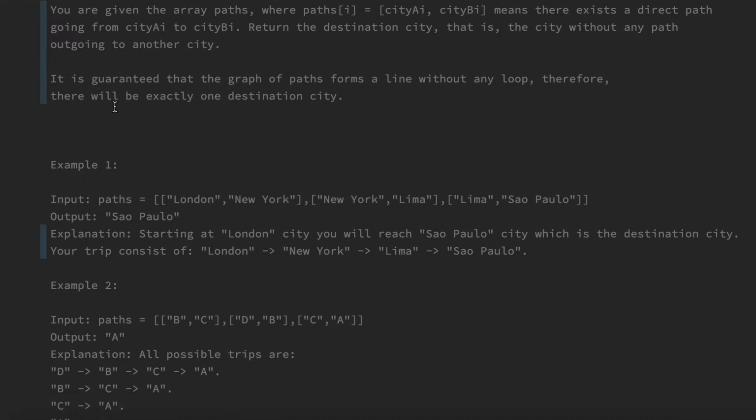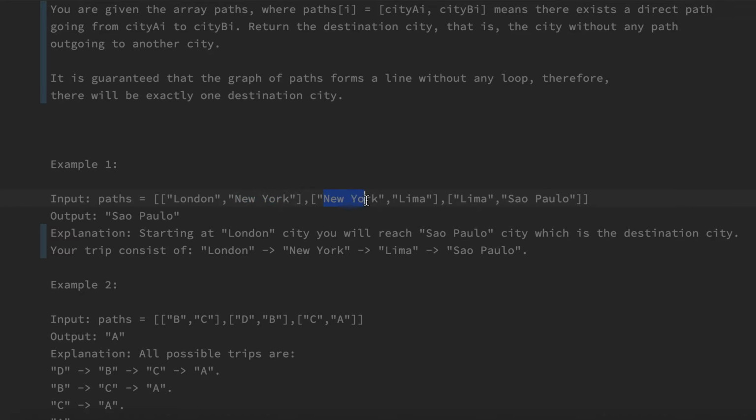So looking at example 1, we have input paths. Remember, it can go in different orders as long as we know there's only one final destination. So looking at this, they can go from London to New York, New York to Lima, and Lima to Sao Paulo, and you'll end up in Sao Paulo. London is your outgoing flight, and the incoming flight is New York.